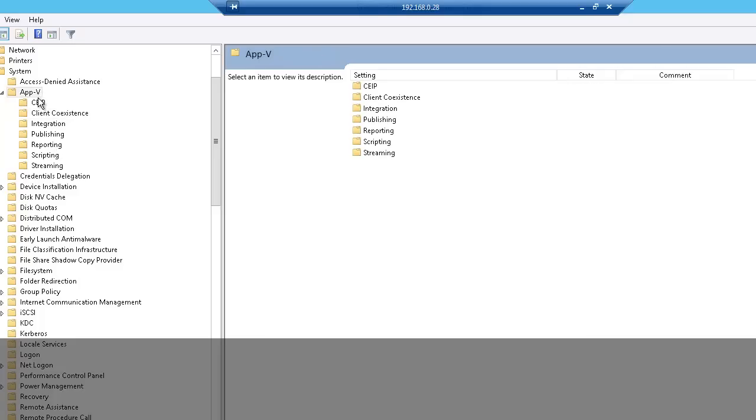I don't want to get too in-depth into this because I believe if you're just being introduced to App-V, it's a good idea to actually do it manually for the first time so you can get a feel for exactly what is required to stream your application. So let's actually do this manually, and by manually I mean using PowerShell.